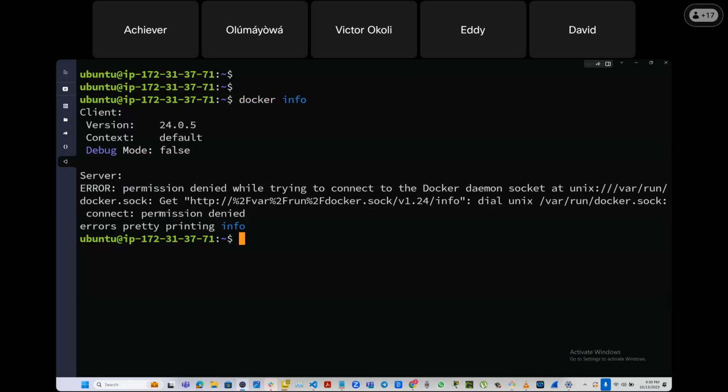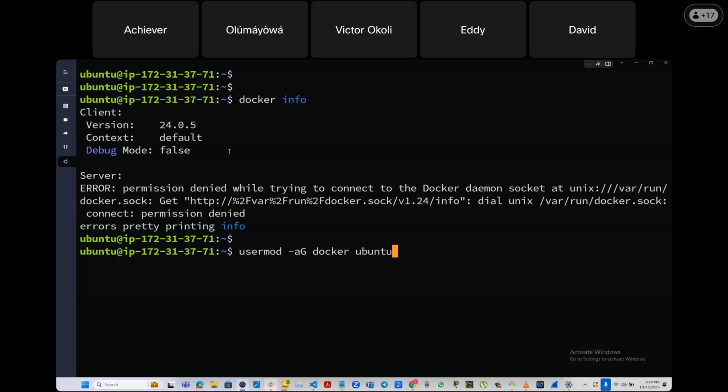Now, ideally, you're supposed to be root to be able to work with Docker. In other words, the user that has permission to communicate with the Docker server should be the root user. Sometimes, as a DevOps engineer, you see people do something like usermod -aG docker ubuntu.